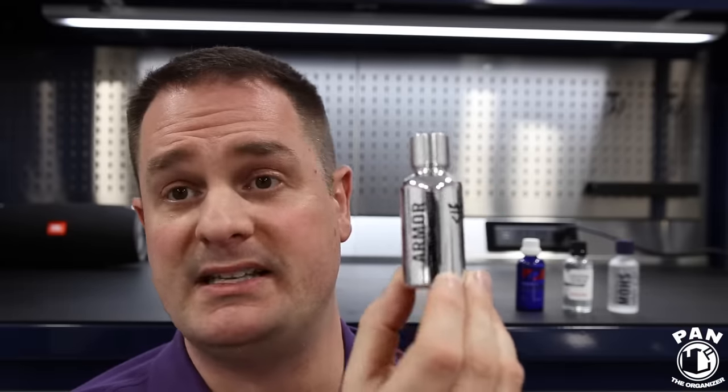Do ceramic coatings have UV protection? The answer is yes. The four coatings I present all have UV inhibitors built in because protecting against the sun's damaging UV rays is one of their main purposes. That layer of protection added on top of your clear coat definitely protects against UV rays.